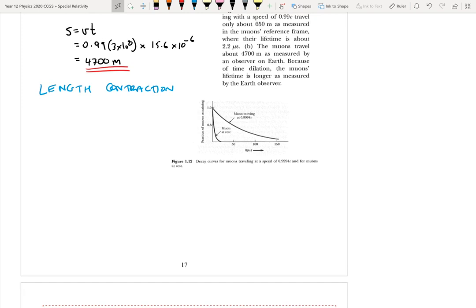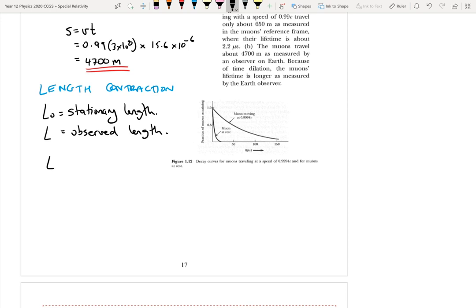Now, here's where it gets tricky. The stationary length, we're going to say that L naught is the stationary length, or the length measured in the same reference frame, okay? And L is going to be the observed length. So this is going to be the length that the muon observes. Now the muon observed that length with a proper time t naught. The stationary observer at sea level saw a measured time with the proper length. So we're going to link T with L proper and T proper with L. That's the key here, and you'll see that you get an inverse.